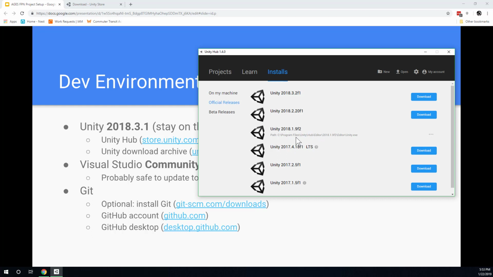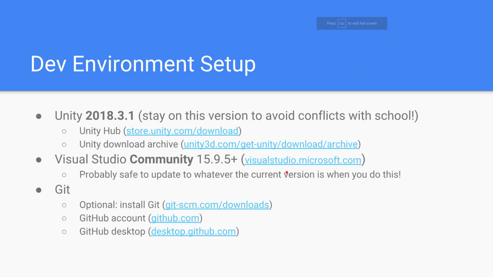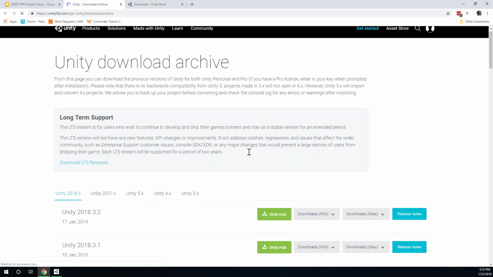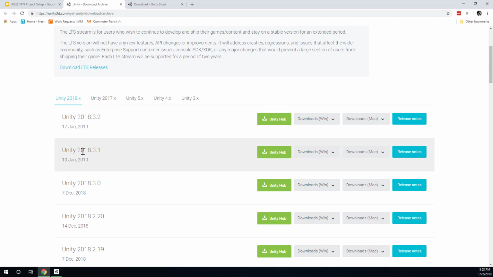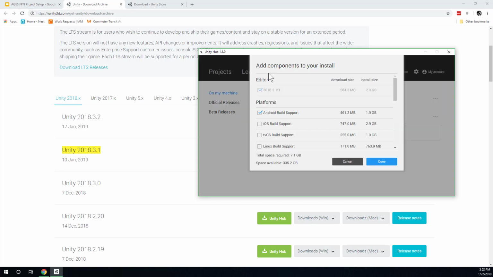So there's a couple ways we can deal with that. You could visit the Unity download archive here, and that's what I'm going to do. And find the one that you want to download, and you could just download it. Or if you notice, there's actually support for the Unity Hub here if we click this one. So I'm going to do that. I'll just click this one right here. And yeah, I'm fine with opening this link in Unity Hub. And we can see what's going to happen here.